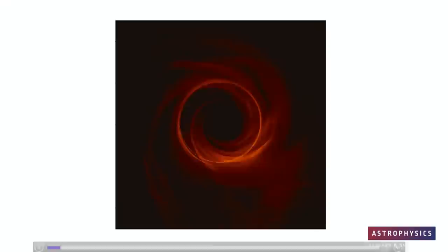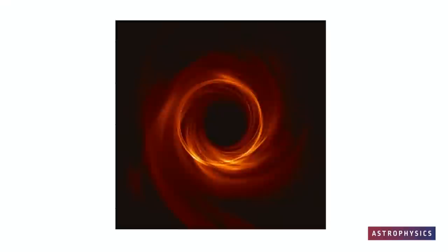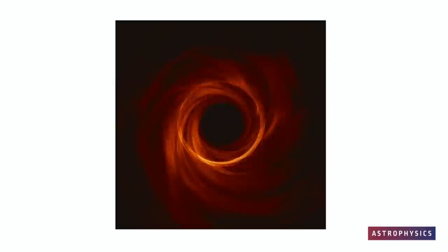So the first one that you'll see represented in this slide is how do we make sense of the dynamical environment around the black hole? You see here a simulation, in computers, for what is happening around the black hole. Now, this is important because what you've seen so far is the light bending around the event horizon. That's one test of Einstein's theory. But if we could time the orbits of matter as they circularize around the black hole, that would be a completely different test of Einstein's theory. So in the future, we'd like to make movies of what's happening around black holes, specifically so that we can put Einstein to the most stringent tests we can in these extreme laboratories in the cosmos.